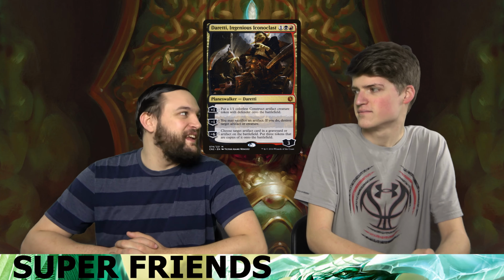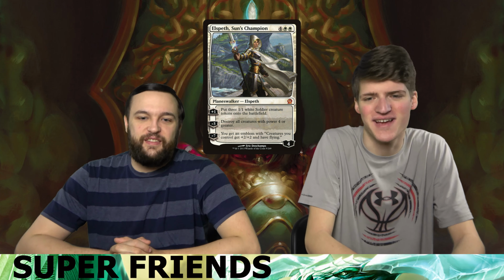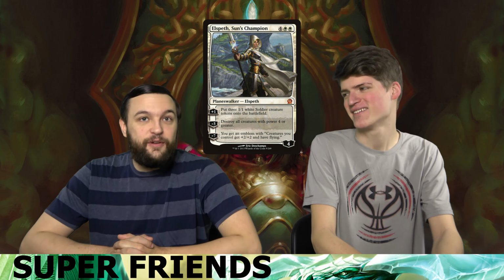You can make soldiers, kill creatures, or emblem, -7. Creatures get +2/+2 and have flying. I mean, that's super powerful, and you make a lot of tokens in this deck. Better than it looks, actually. I mean, it doesn't even look that good. It's like a 6 mana Planeswalker, emblems to give my guys flying. No, this is a card that's real good. She fits in this deck a lot better than most decks. Oh, she's in way too many decks. She's one of the most played white cards.